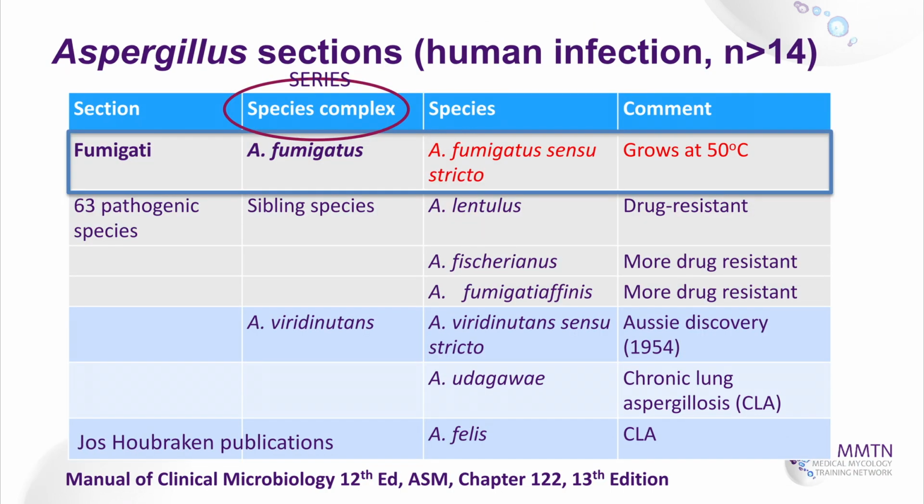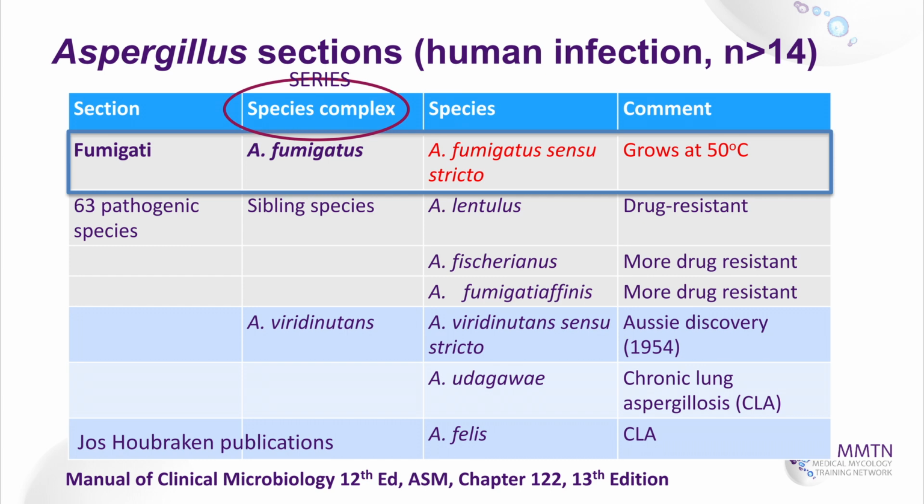So I just thought I'd give you some thoughts about the moulds, and here we have Aspergillus. So this is the third most critical organism. And human infection is well known, and there are at least 14 sections of Aspergillus that can infect humans. Let's focus on Fumigati because this is the one we know a lot about. And we know that A. fumigatus belongs to the section Fumigati. This is the species complex. And of the species complex, the one that we worry most about is A. fumigatus sensu stricto, because resistance has been identified in this species. And we can separate it from other members of the A. fumigatus complex by its ability to grow at 50 degrees C.